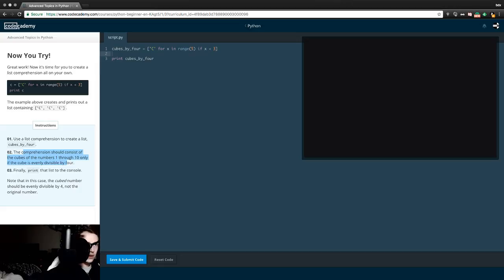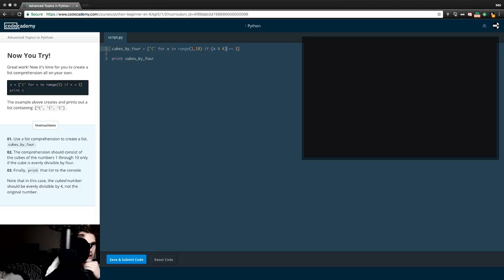Alright, so 1 through 10, if the cube is evenly divisible by 4, I think it should be very similar to the last one. If that's not the right syntax, we'll work with it.